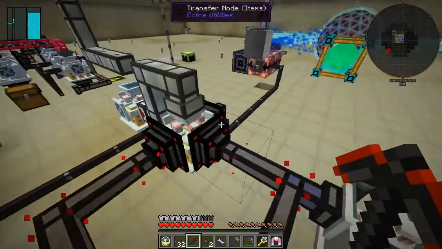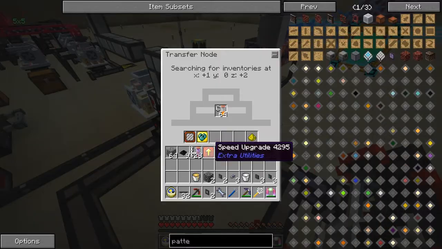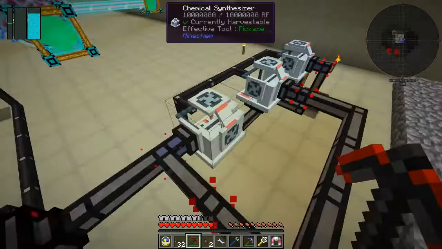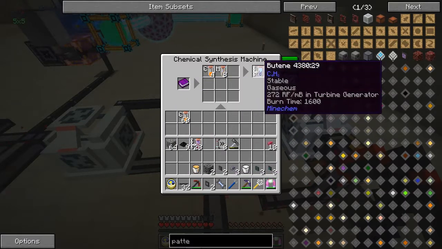That's got two speed upgrades in it, and that hasn't got any. So if we take the speed upgrades out, let's put one in each, that should balance itself out a bit better. So let's have a look. It's a bit strange, it doesn't look like this is actually working as it should. Ah, maybe the other side's full, so it can't get the stuff out of it. But that doesn't look like it's working either. It's got 8 hydrogen and 64 carbon. It should have actually made a butane.